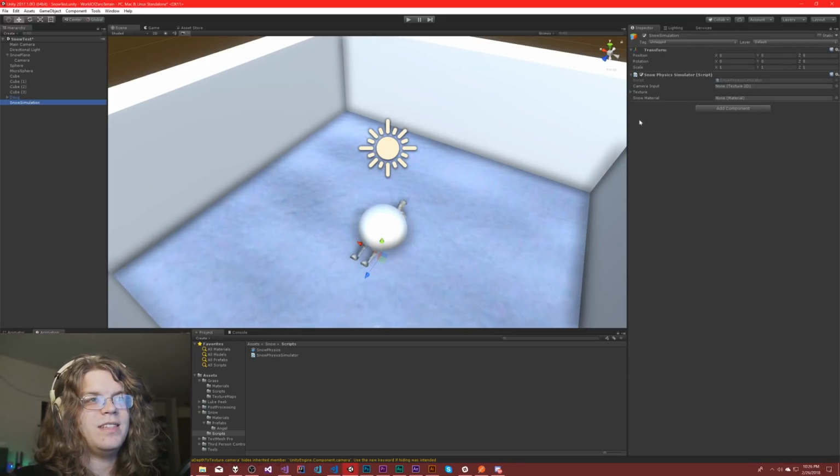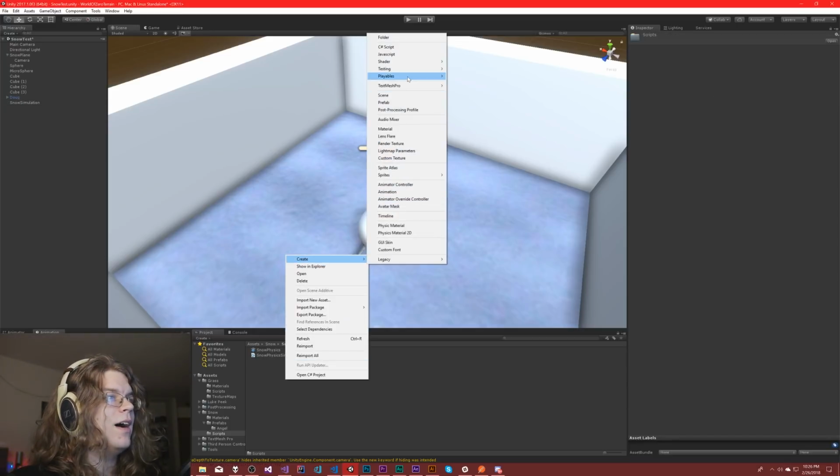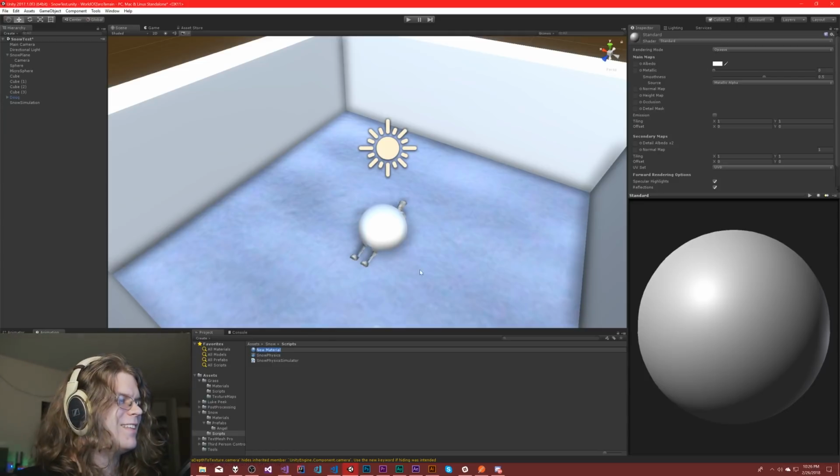Yeah, so you don't see that thing there. So we need our camera input and our snow material to render out to. For now, I'm actually just going to grab a material. That took longer than expected. There we go.